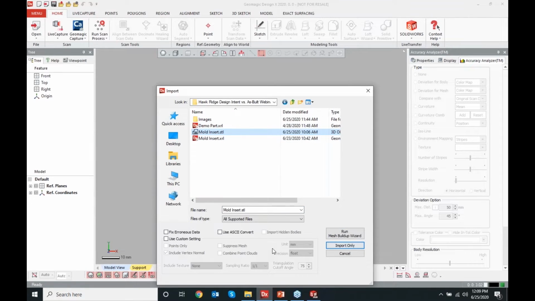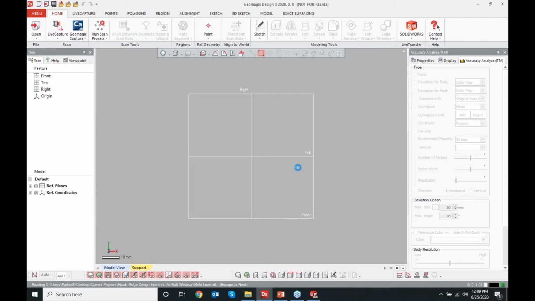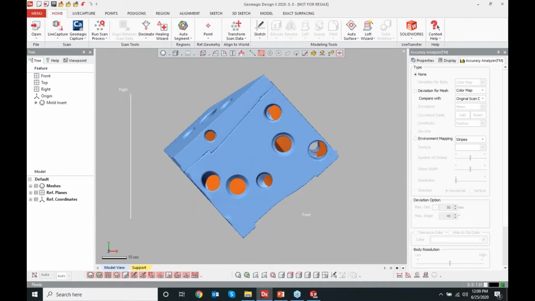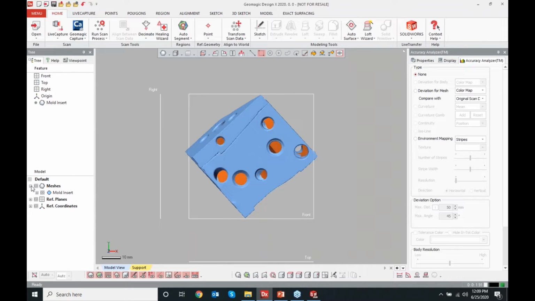And this is a mold insert. Now, again, I don't know the units that this object was scanned and exported as, but I do have a little bit of a scale bar down here that gives me a decent representation of what this part is size-wise as it exists in the CAD system. And if I want to do a little bit more detail level stuff, I can see that it's about 70 by 65 by 45 millimeters. And I happen to know that those are the correct dimensions for this mold insert, but there are some tools where I can override the units and make sure that this part is represented properly size-wise when it's in the software.